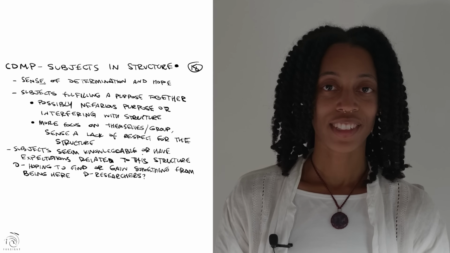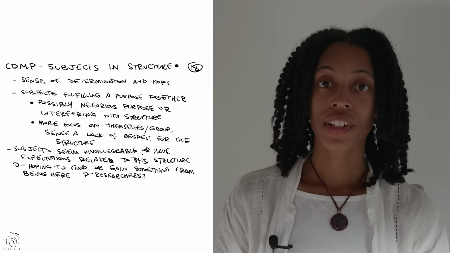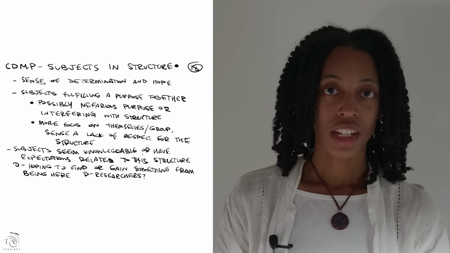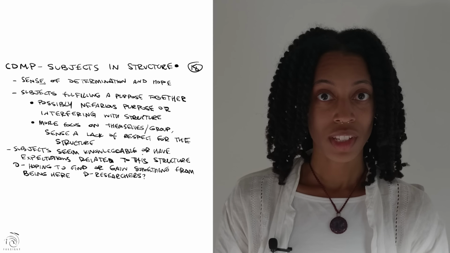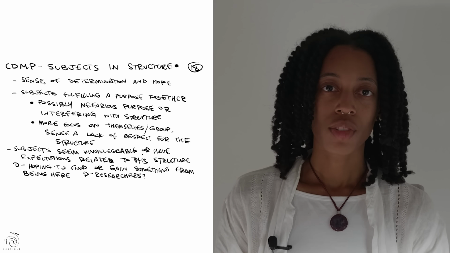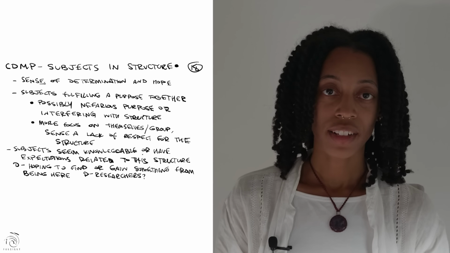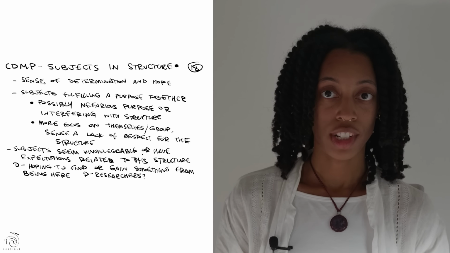Getting a collective deep mind probe of these subjects, there's a sense of determination and hope. These subjects are fulfilling a purpose together, and probing into this, it seems like a possibly nefarious purpose, or it involves some interfering with the structure, like there's more focus on themselves and their group, and I sense a lack of respect for the structure here.